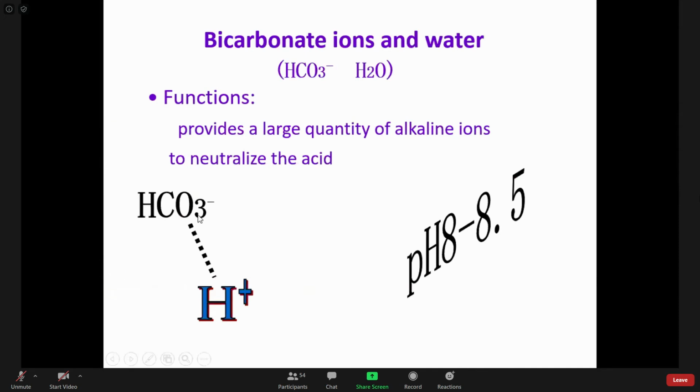If there is no bicarbonate, then the hydrogen ion will erode the mucosal membrane of the duodenum. Due to the presence of bicarbonate, the hydrogen ions are captured: one is positively charged and the other negatively charged, so they are attracted towards each other. Hydrogen and bicarbonate combine to form carbonic acid. Carbonic acid is converted into water and carbon dioxide, which are both absorbed by the intestinal cells. The pH is 8 to 8.5, which means it is highly alkaline.